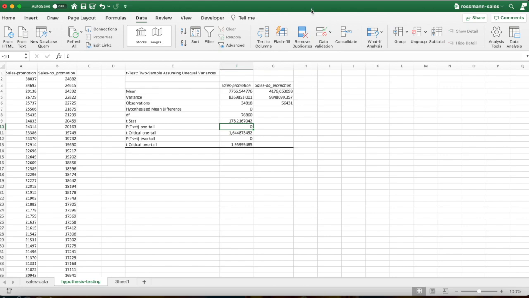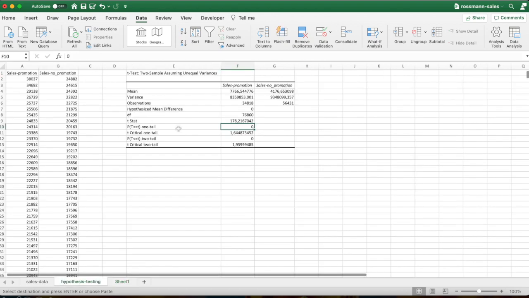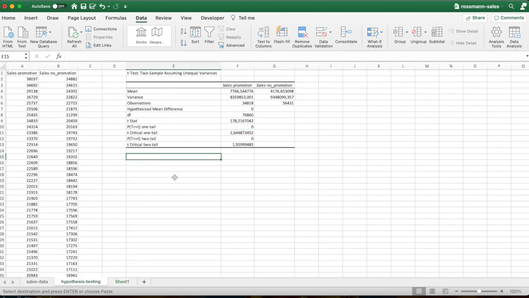To bring everything together, let's copy our hypothesis over here. So we have our null hypothesis and alternative hypothesis in sheet 1. Let's place this here and read it again. Our null hypothesis was sales promotion is equal to sales no promotion, which means that promotions have no impact on sales.